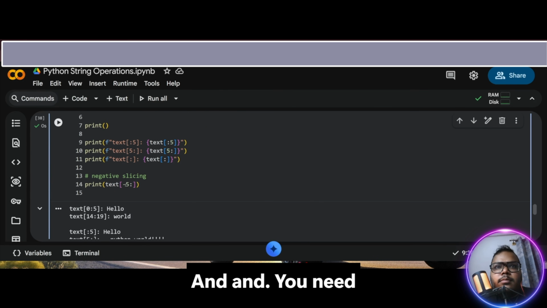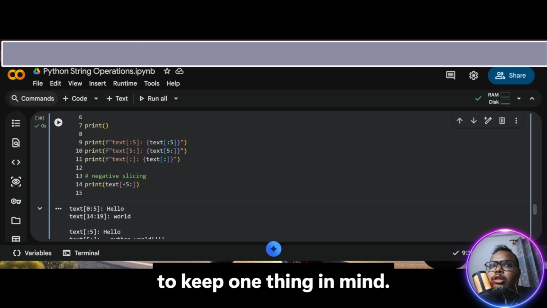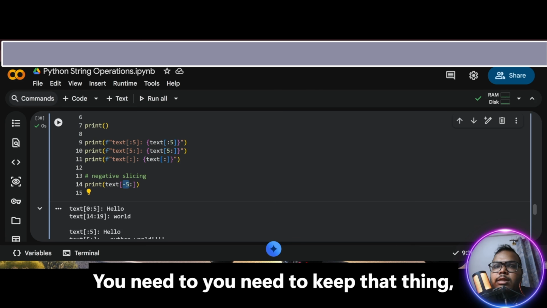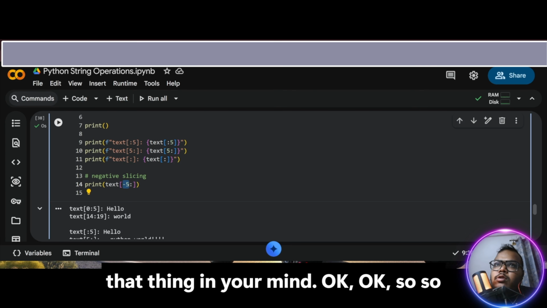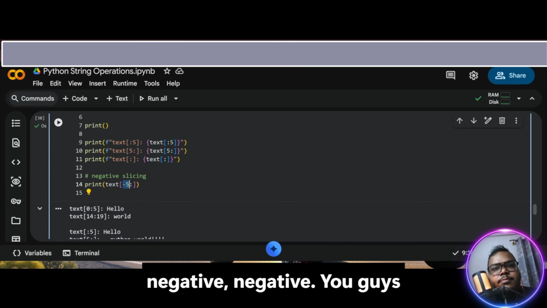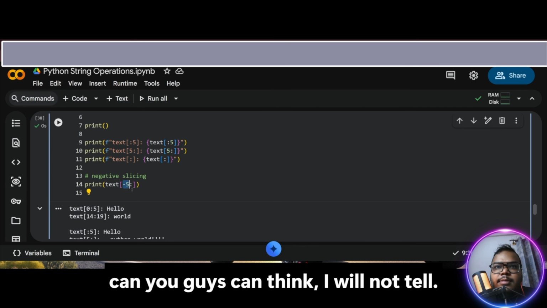And you need to keep one thing in your mind, like the maths: -5 and +5. You need to keep that thing in your mind. Okay. So in positive, 5 is greater than 0. But in negative, you guys can think. I will not tell you.